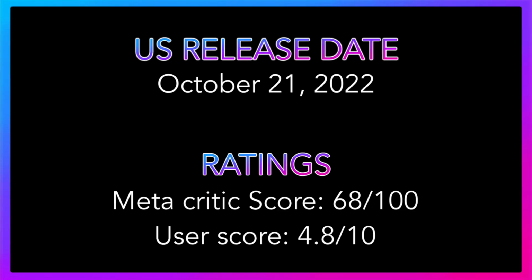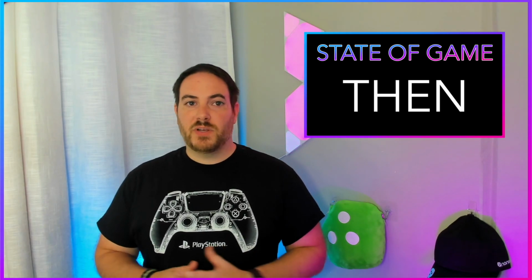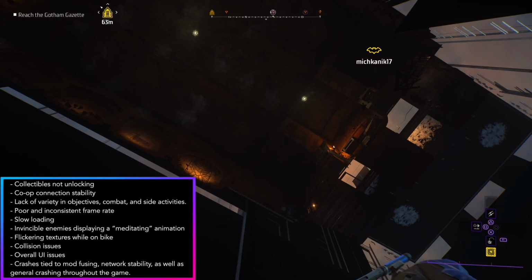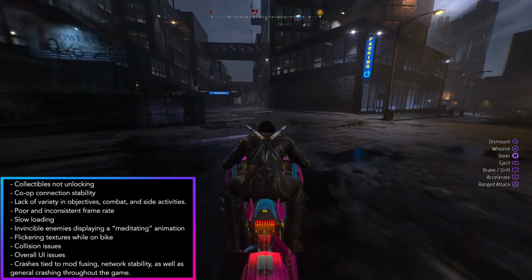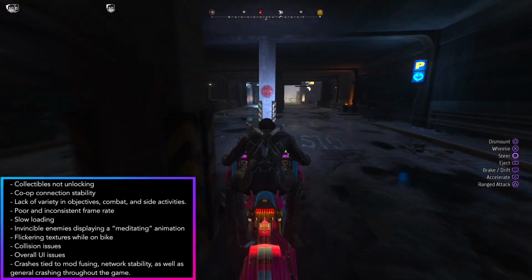Gotham Knights released on October 21st, 2022, with a Metacritic score of 68 out of 100 and a user score of only 4.8 out of 10. The game was critically panned for a myriad of issues, including, but not limited to, collectibles not unlocking, co-op connection stability, lack of variety in objectives, combat, and side activities, poor and inconsistent frame rate, slow loading, invincible enemies displaying a meditation animation, flickering textures while on bike, collision issues, overall UI issues, and crashes tied to mod fusing, network stability, as well as general crashing throughout the game.